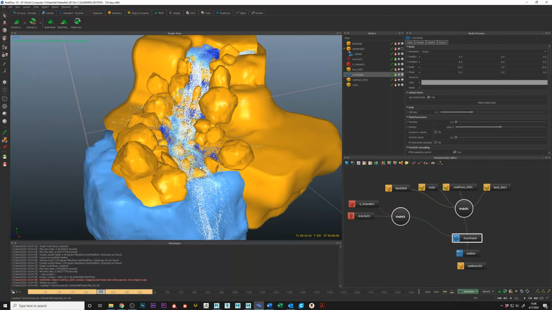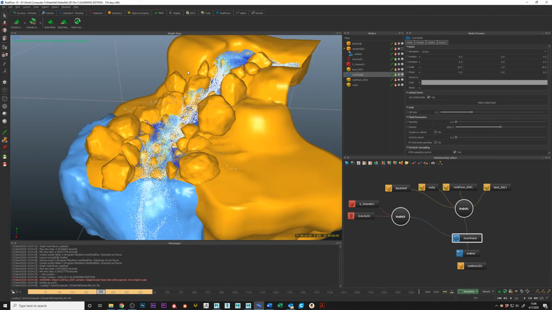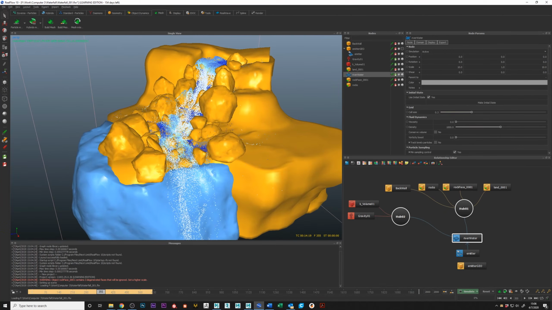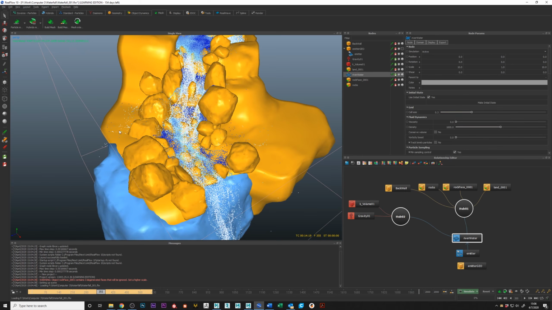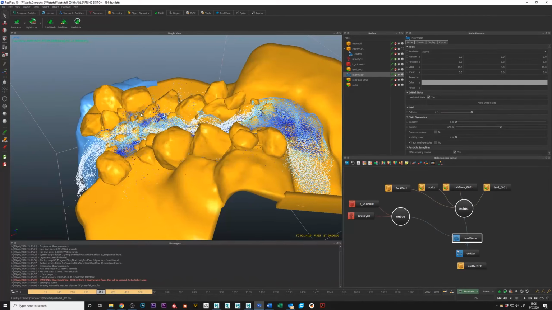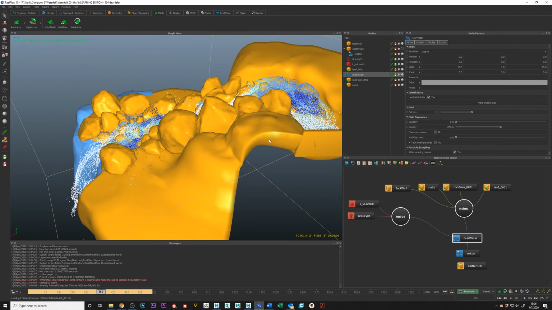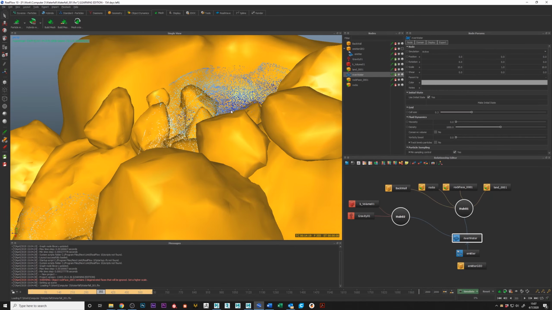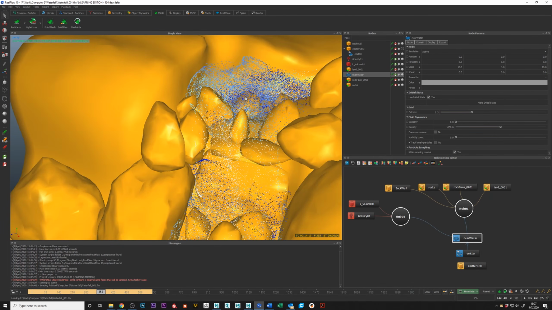Bear in mind that the lower poly count on this simulation looks a certain way, and then if you turn it up, there's going to be differences just because of the way the voxels work. I think a lot of this stuff going on here probably won't happen once I turn up the simulation a little bit. Things will be tighter. It'll hold together better. You'll see that with these particles, there are big gaps between them. That's because if you visualize it in voxels, like cubes, basically.